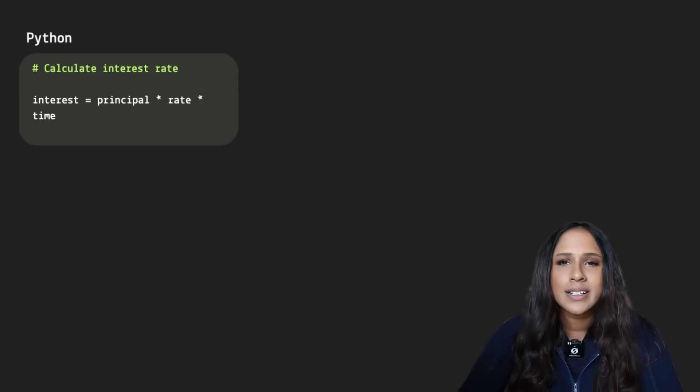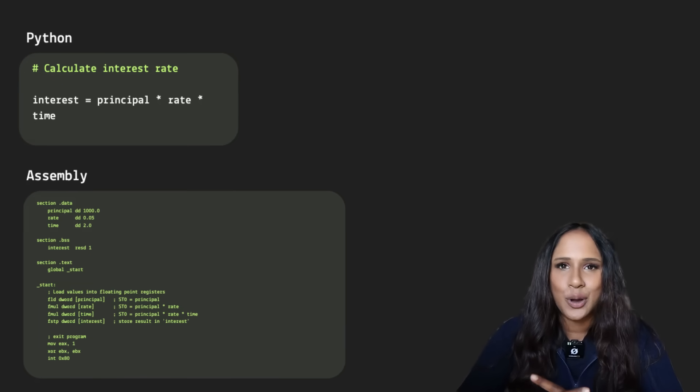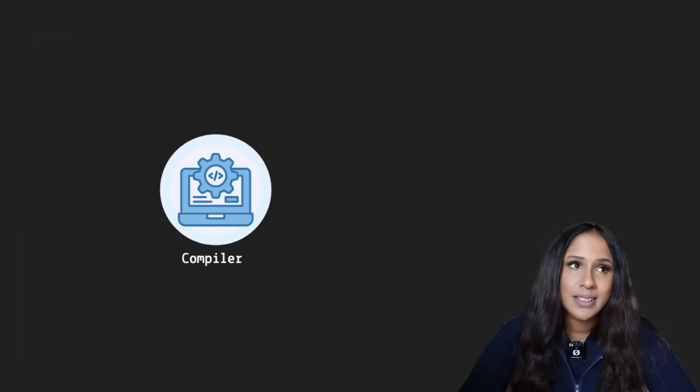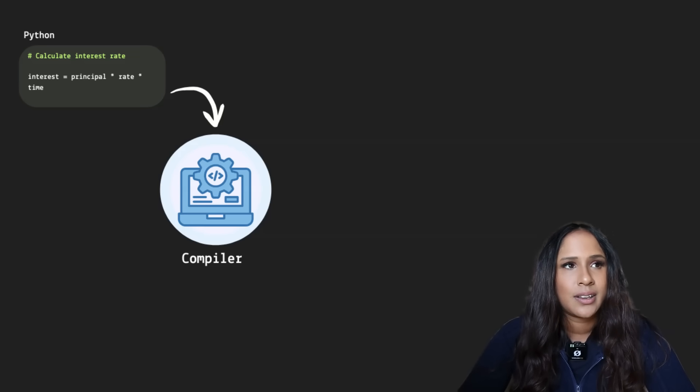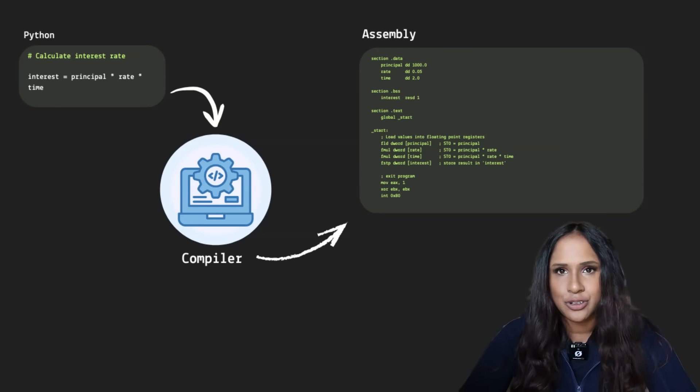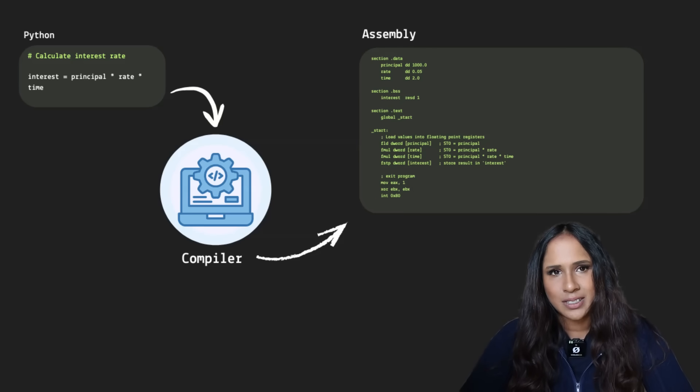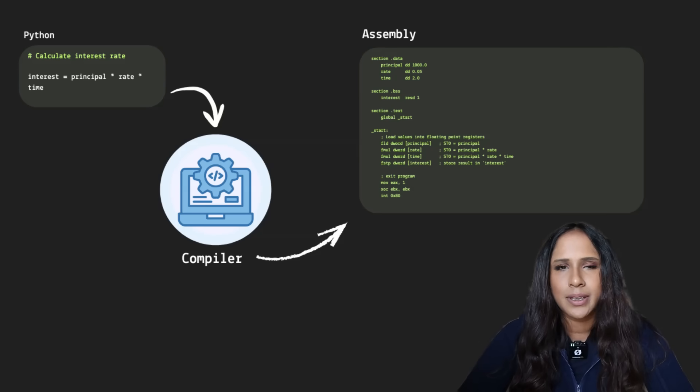It's also hard to read and maintain. In modern languages, you might see a line with comments that clearly are labeled calculate interest rate. In assembly, all you get is cryptic codes that look meaningless unless you know exactly how the computer's brain works. And to be honest, these days we don't really need to bother with that level of detail. We have fast processors, we have really smart compilers, and these computers can take our high-level code, written in languages like Python, and automatically turn it into efficient machine instructions without us getting involved. But because of this, there is a result, and the result is that fewer and fewer programmers have been taught assembly as a core skill. It's often just a niche elective in universities. But is that a problem? Because the world definitely still runs on it.